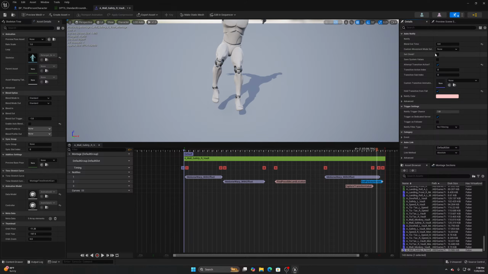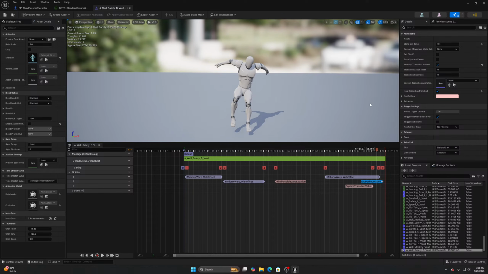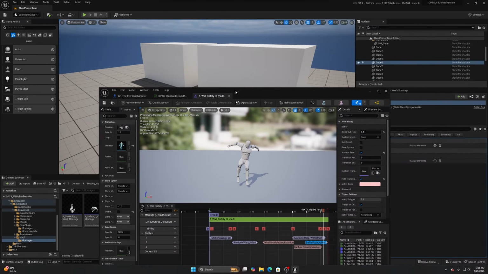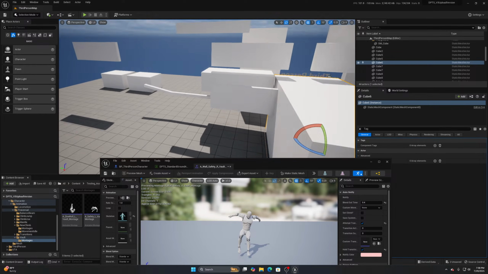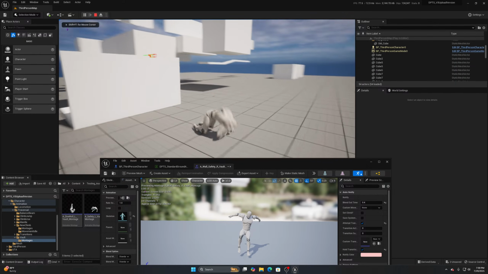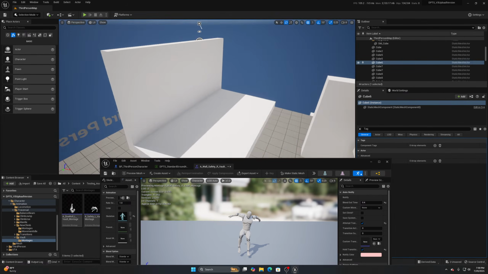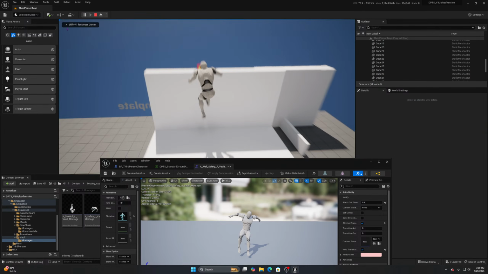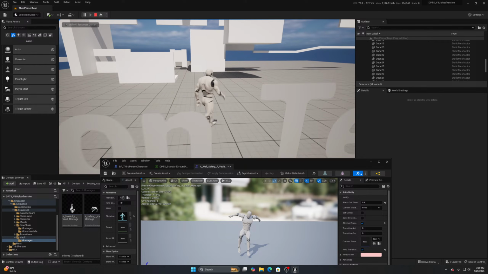Set climb is also built into this now. Rather than being one of two different notifies, it's now one, just to help save time and make things a little bit easier. Now, the attempt transition action, this part is where we're going to be getting into some of the next stuff, so I don't want to get too deep into this just yet. But the whole transition from fall is actually how we're getting the animation smoothness, even though we're doing something like that height, or if we go up to here and then drop down and get the same result.